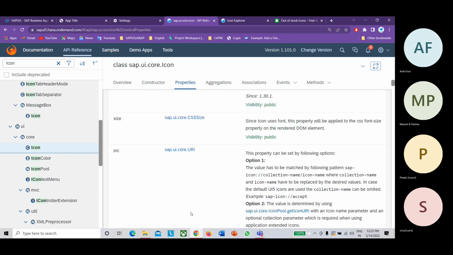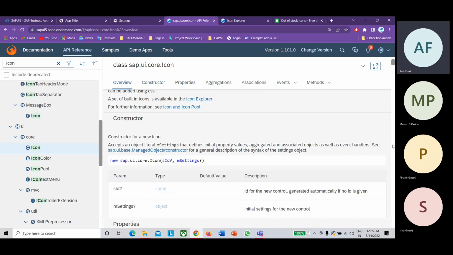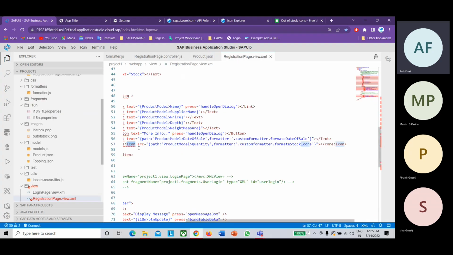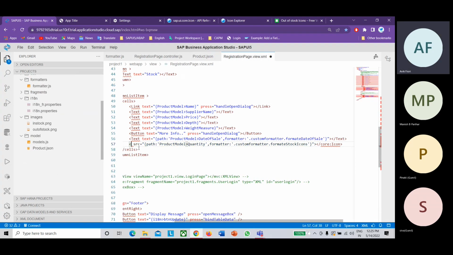Okay, guys, then we have to use image. Sorry for that. Okay, let's use image.